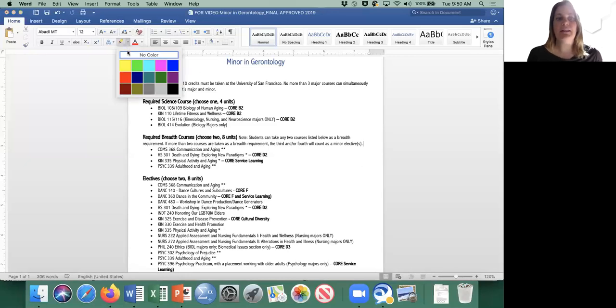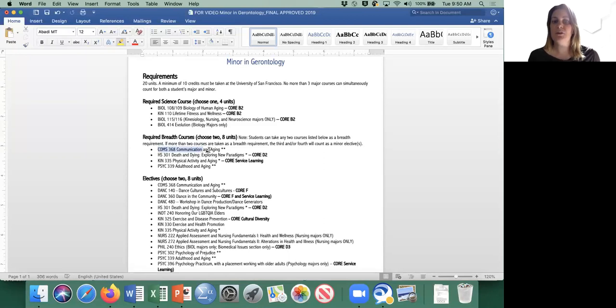To kind of lay this out, what you'll notice is that communication and aging is listed both as a required breadth course, but it's also listed below as an elective course. So what that means is if you were to take all 4 of these classes, 2 of these courses would count for a required breadth course, but the final 2 courses would count as your elective courses for the minor.